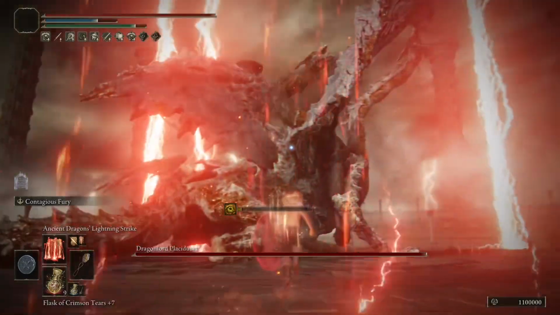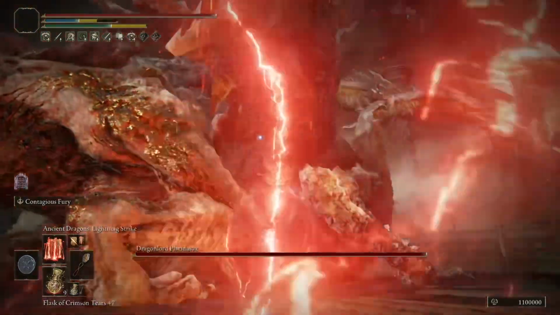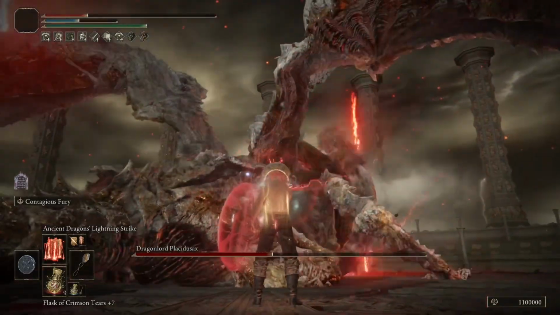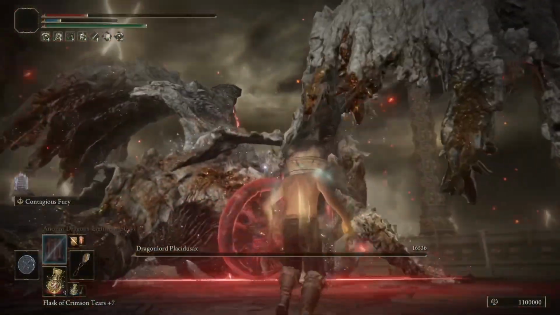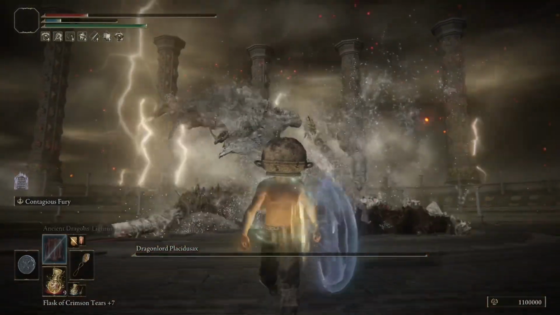You'll note that larger targets especially take a ton of damage, and as you saw earlier, me one-shot the Draconic Tree Sentinel as well. Even smaller targets take a lot of damage from this. Malenia is pretty much the sole exception in this build. Outside of that, you can pretty much obliterate anything with Ancient Dragon Lightning Strike.